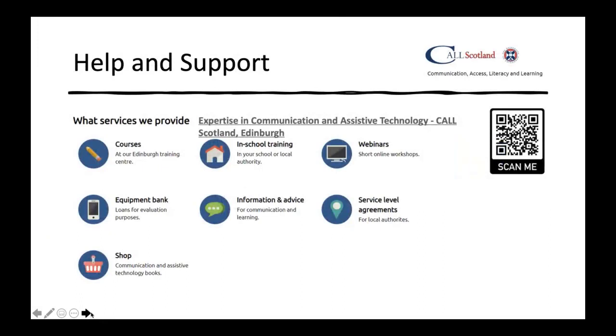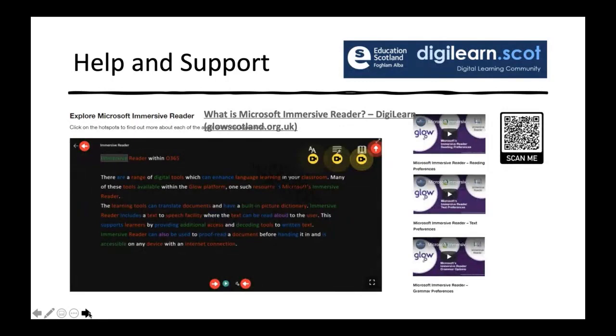So where can we go for extra help and support? Call Scotland have an array of information, courses, resources and webinars, and I've included the link and a QR code that will take you right there. We've also got at Education Scotland the DigiLearn Scot blog, and this again is where we can support parents and learners and teachers with using the tools within the GLOW environment. So whether that's Office 365 or G Suite for Education.